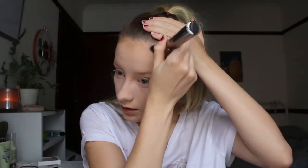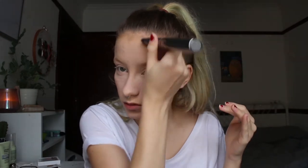I use the same brush for my forehead, and I do a similar thing. Dab my brush in there, place it at the very start of my hairline, because again, it's going to be darker back there. And kind of just blend it forward. But like I said in the last video, I tend not to contour too much of my forehead, because I'm not really that bothered about it. I've never disliked or particularly liked my forehead. It's my forehead. It's there.